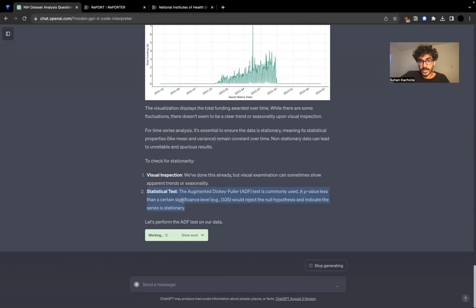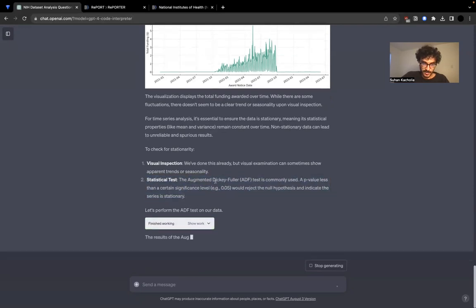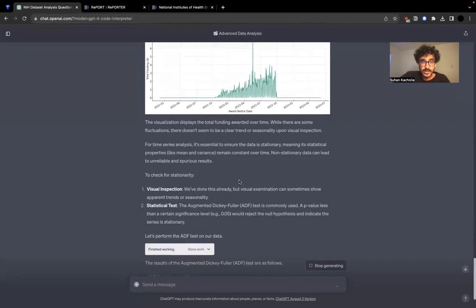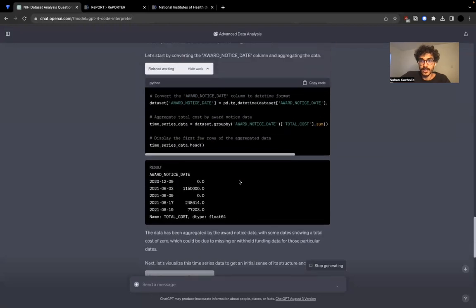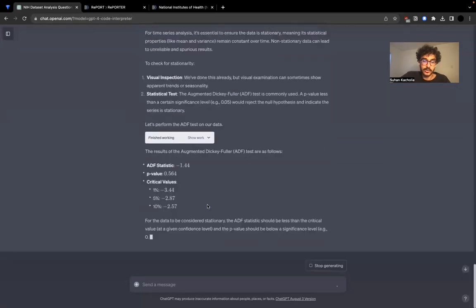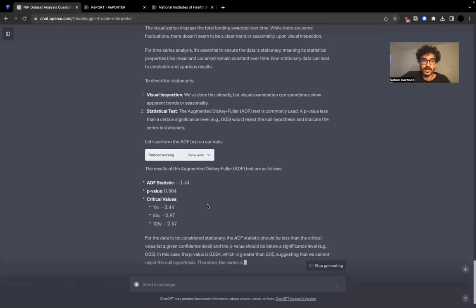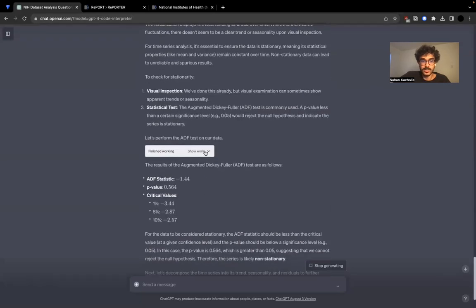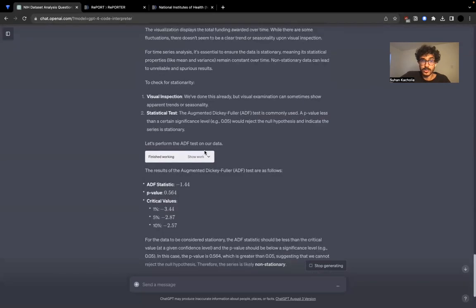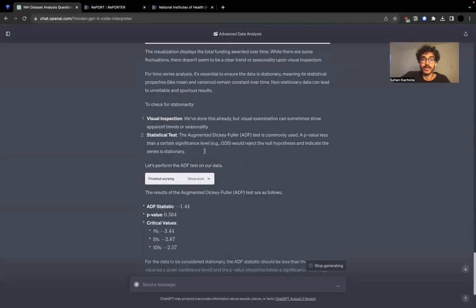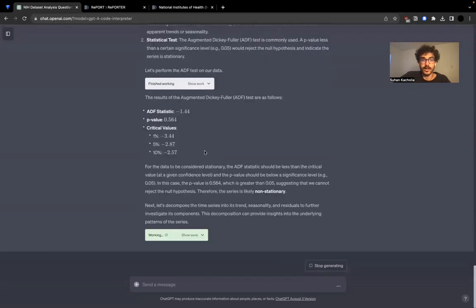And here you can see that it's also doing some pretty complex statistical tests to make sure that the analysis it's doing is valid. So it's acting like a real statistician or data scientist would, by checking its assumptions and making sure to perform any tests of any assumptions that are necessary.